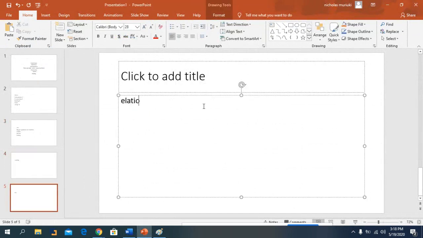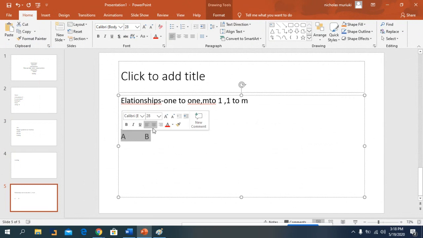And the moment you talk about relations, we can say we are having relationships like maybe one-to-one, maybe many-to-one, maybe one-to-many, etc. But in this case, we will be looking at how object A, and then we are having B here, how will this object relate with this object? So in a simple case, we are talking about interactions. We are still talking about interactions of these objects and cooperation of these objects that we have here.